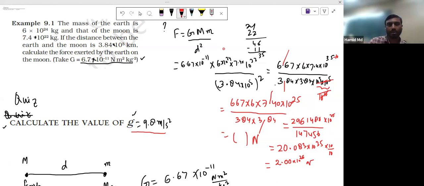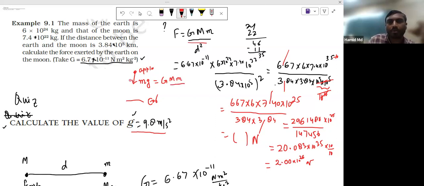What about the second question? Calculate the value of G. For those who are attending the first class, I'm just giving a hint. See, suppose this is an apple and this is Earth. Earth is attracting it with a force m into g, which is equal to G M of Earth, where m is the mass of the apple, over the distance between these two. If the distance between these two is d, it will be d squared. So this m will get cancelled. We will be left with g is equal to capital G M divided by the distance between these two, whole square.